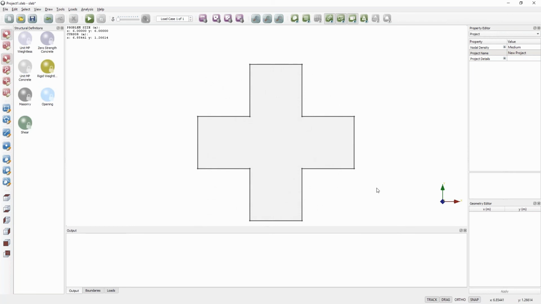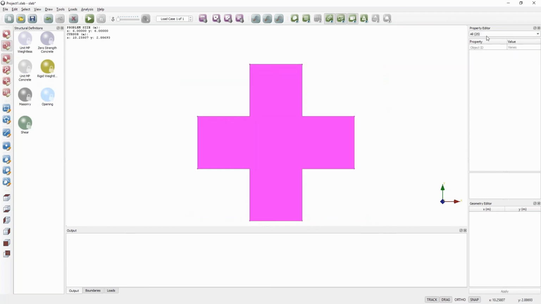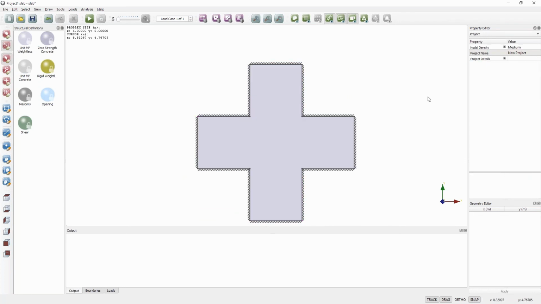So I've got a simple geometry. What I need to do is assign supports, loads, and materials. I'm not going to spend time worrying about materials. I'm just going to apply a built-in property, unit plastic moment of resistance, so that's an isotropic slab property. I'm going to assign the same boundary conditions to all the external boundaries. I'm going to say that they're simple, for example.